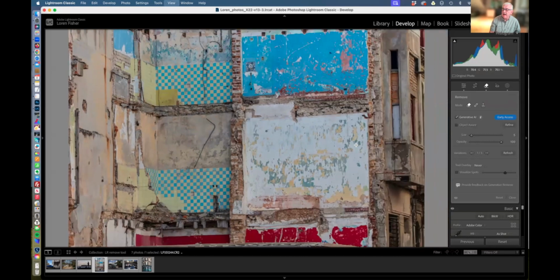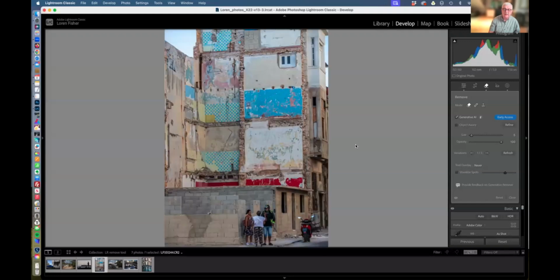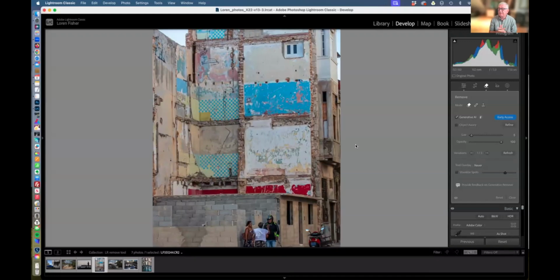So the generative AI, let me get back up here. The generative AI uses a lower resolution for the fill than the photo, if it's a full res photo. So it is using a resolution of 1024 pixels per inch to fill in, which is what the generative AI in Photoshop uses. The new beta version of Photoshop, which you can download and use for free, has doubled that up to 2048.